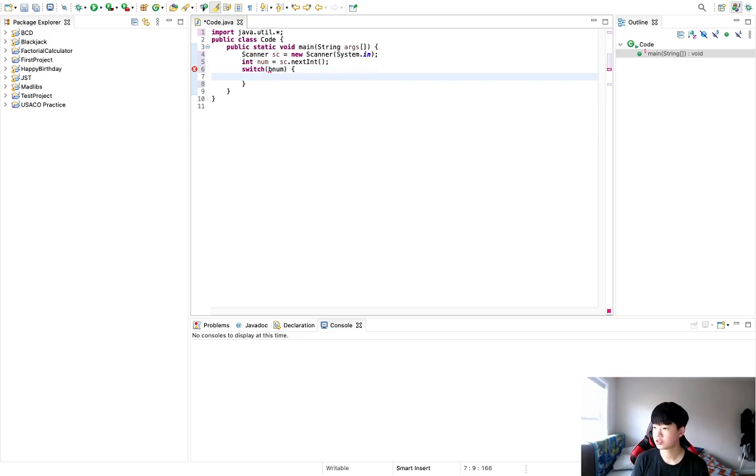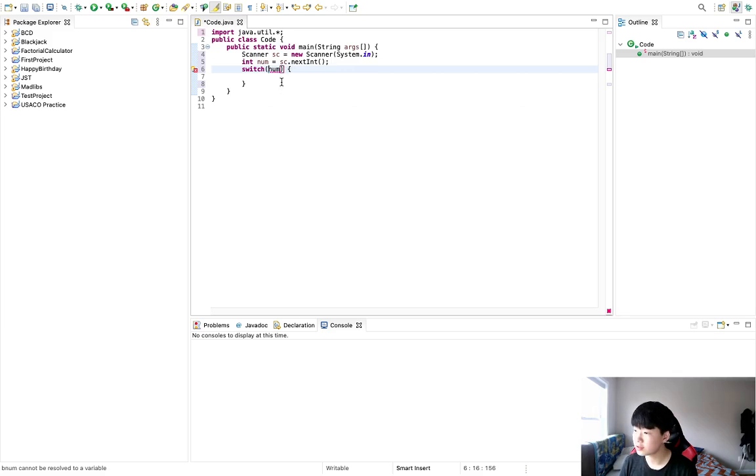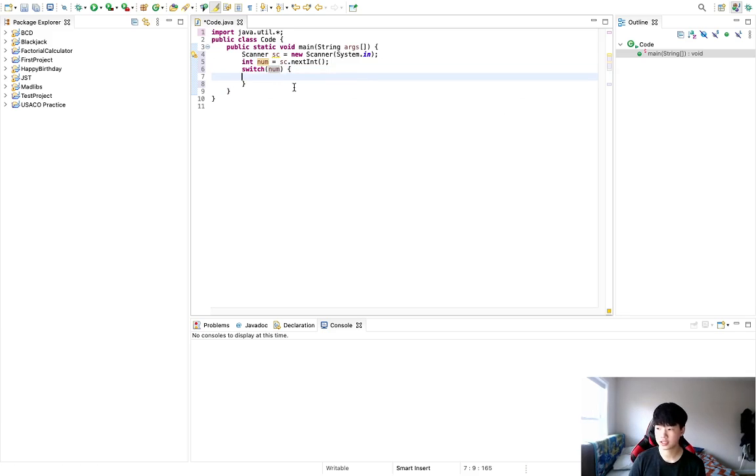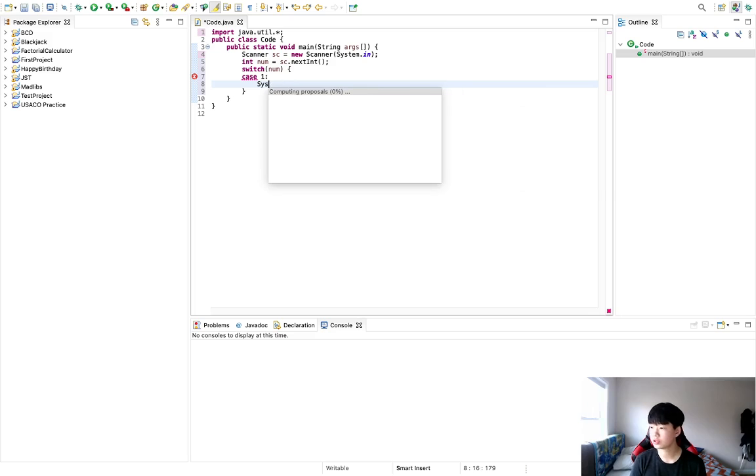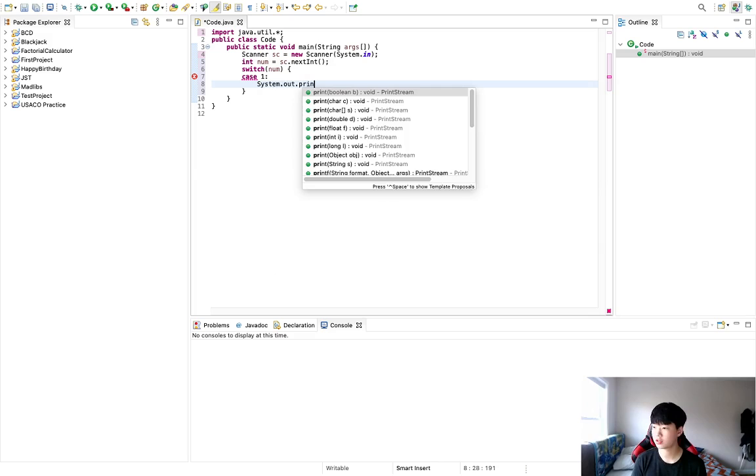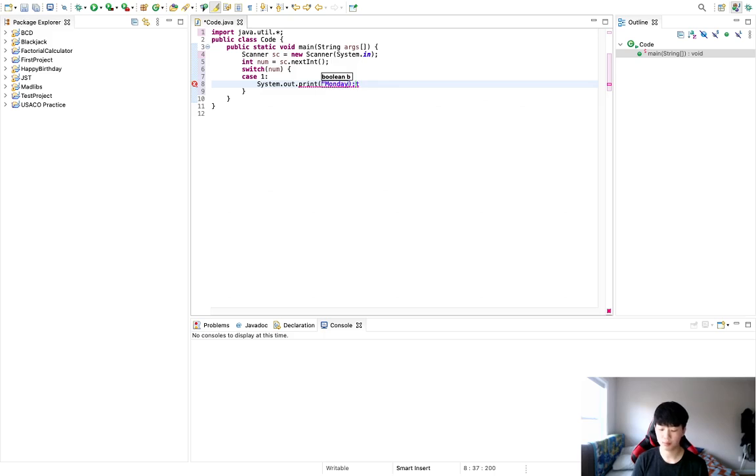After I fix that typo, now I put in our cases. Let's do case 1, which will do System.out.print, no need for a print line there. I'm just going to print Monday.